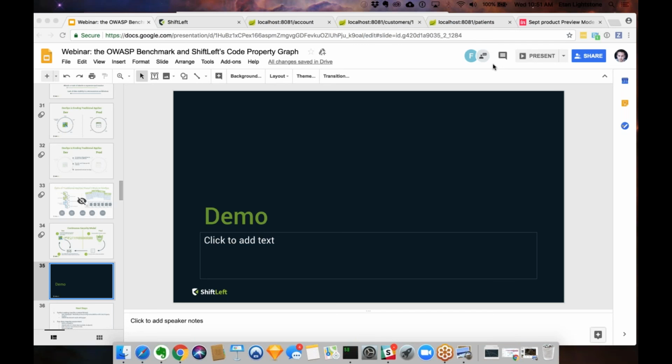instrument a running application. And the good news is in our case, unlike certain security solutions as well as APM, our agent is quite a bit more efficient. I don't have an exact number for you. I believe it's in the order of magnitude of maybe 10 or 20 times more efficient than an APM agent. So it's basically minimal. And the reason for that is how the handshake happens between the analysis side and the runtime side.